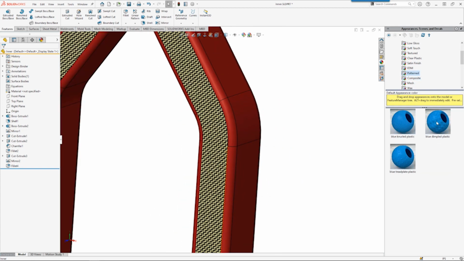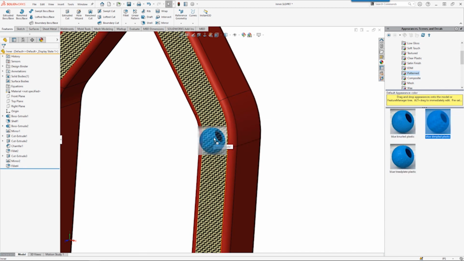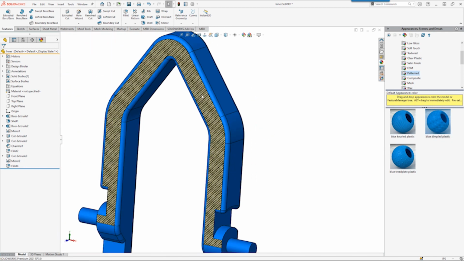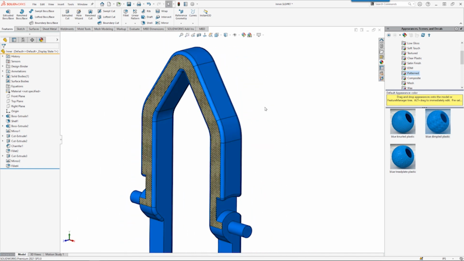Patterns, maybe this blue dimpled plastic. How's that work? Let's drag and drop that on. Let's set that to the entire part. You can see where that one face color still overrides the entire part color, but that doesn't look real dimpled to me. Some of the textures are going to require real view graphics. So this is going to depend on your computer, your graphics card.